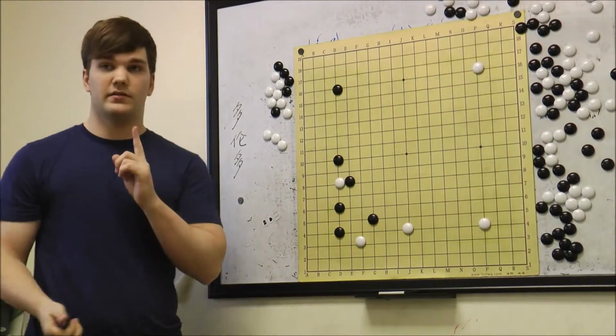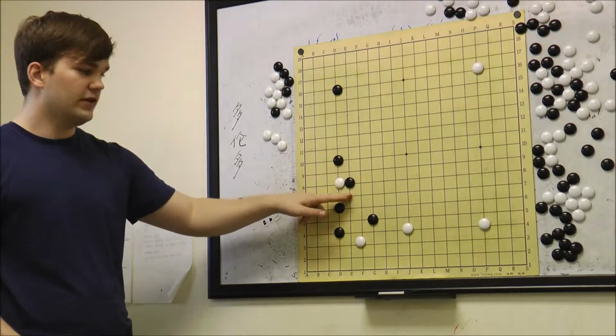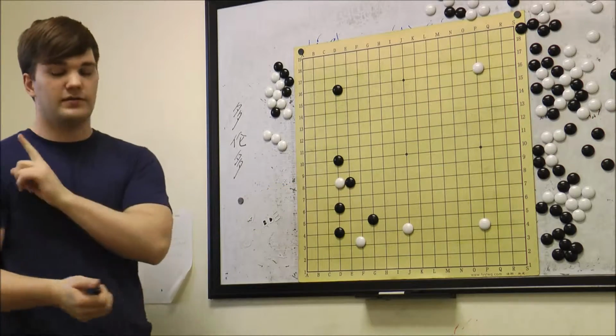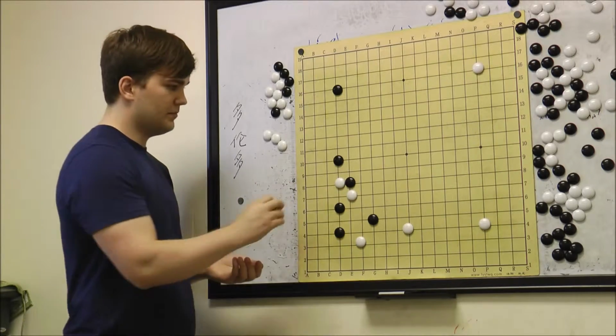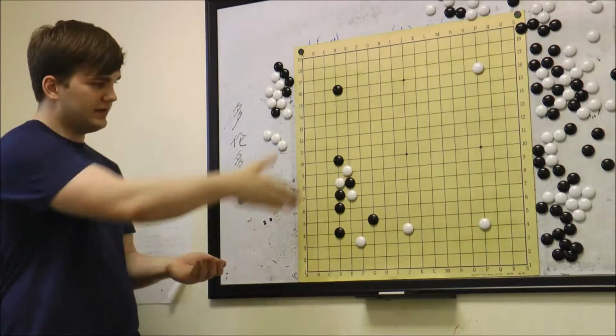This one has one weakness though. When you attach to another stone, you also give yourself only 3 liberties, right? So both stones have only 3 liberties, but it's white's turn. So, for example, suppose white plays here and black cuts. Now white can break out like this, right? And white's going to be able to run away.